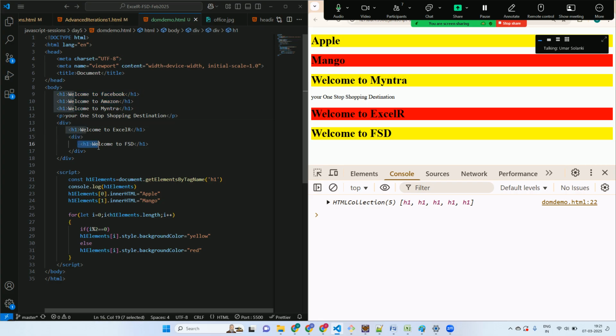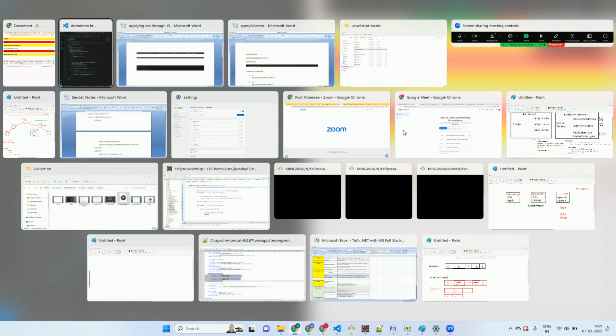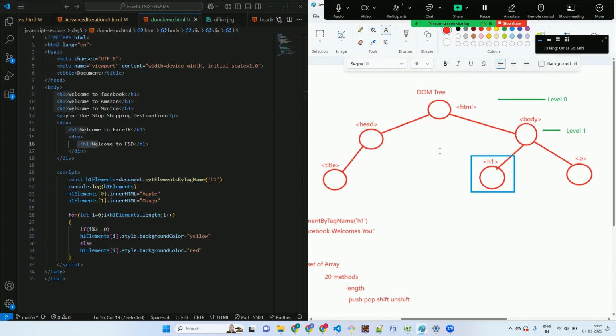Okay, so if I have to draw the document tree for this, how will I draw it? So I have three h1s. For your understanding I'm drawing it.